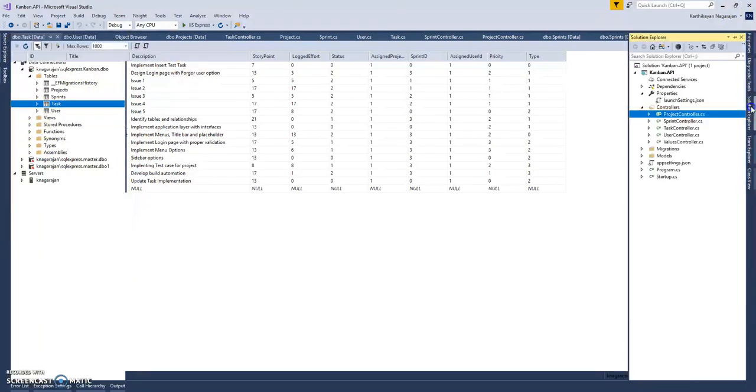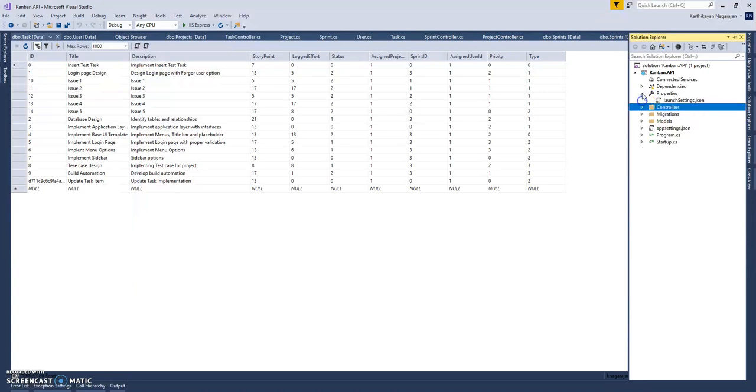So this is the database design. Going back to the backend, this is the web API project, kanban.api. This API provides a lot of endpoints to the front end. The front end calls the APIs provided by this project, gets the information from the database, and updates the database from the front end.